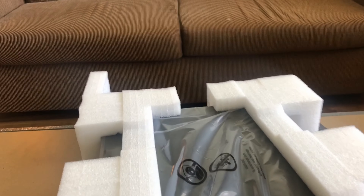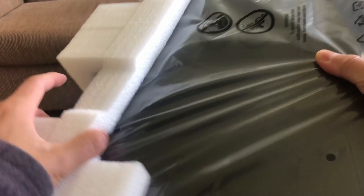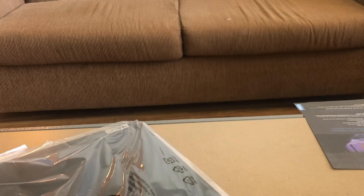Now let's get to the good stuff — the laptop itself. Let's remove the styrofoam. Here's some manual guide and user guide, and here's a little support card for the Legion, even though this is an IdeaPad gaming laptop, not Legion. Let me remove this plastic. Here is your laptop. Look at that — this is awesome.